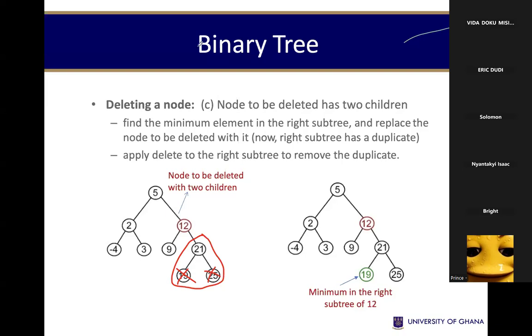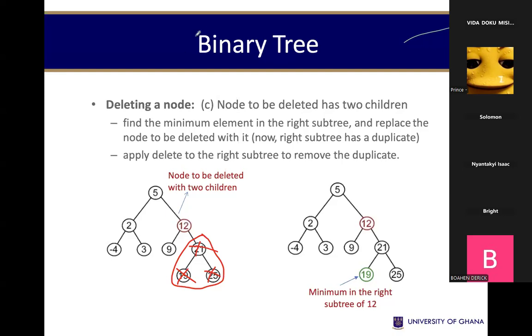Because this 21 is the only one here, it's still the minimum. So the algorithm will pick the 21 and replace the 12 with 21. So that at the end, this 12 will no longer be 12, but will be 21. Then the 21 will now point to here, so this will go away. And then this will now be 21. So the 21 will not be having children. From the question you gave, the 21 is not having children. Okay, thank you so much. Do you understand? Yes, okay.